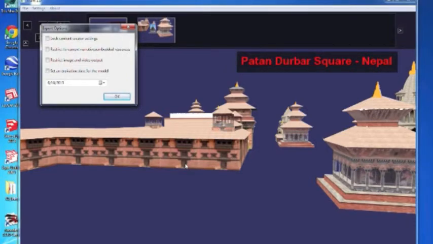So pretend that you slaved on this model. Your choices, you could do any of the above. The first is you can lock the content creator settings, which means if you had gone into the content creator window, you can look at it later, there's a box that you fill in: what's the model name? Who built it? When did they build it? Where was it built? How do you get to the URL of this project? It lets you set the window size. Like the Pantheon, I'm sure every one of you tried to make that go full screen, didn't you? And it didn't, did it? Because I locked it. I didn't want it to go full screen. So, neeners.